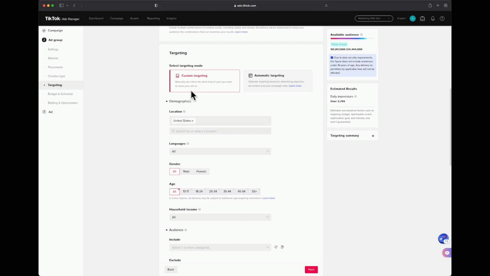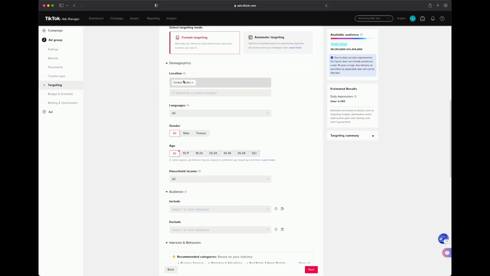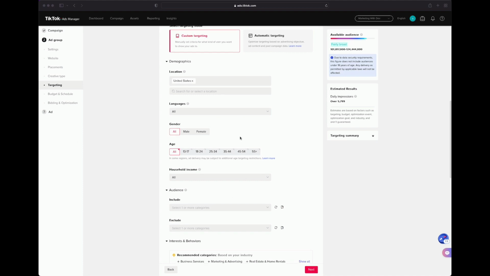We're going to want to have custom targeting selected, and for the location, you're going to want to choose the country you're in or the country or countries that you want to be targeting. Same for languages. And now when we get to gender and age, if you have a product or a service that is clearly for males or clearly for females, then you would select that. But if it's unisex and a male or a female can use it, then we're going to leave it on all. And the same thing for age.